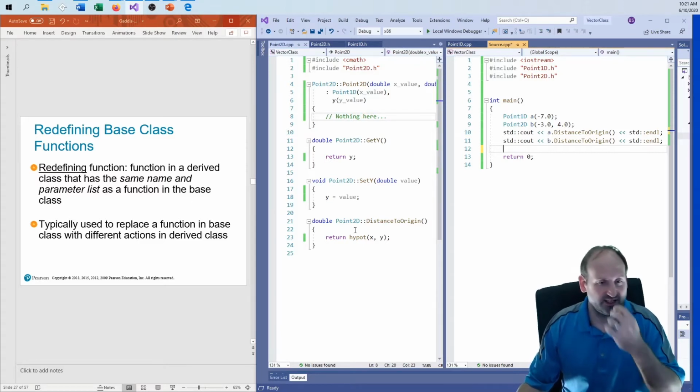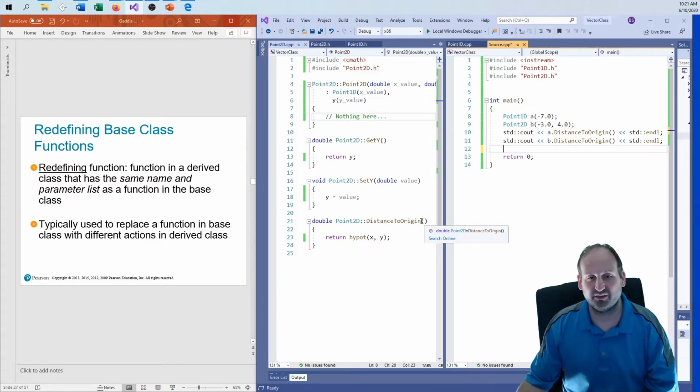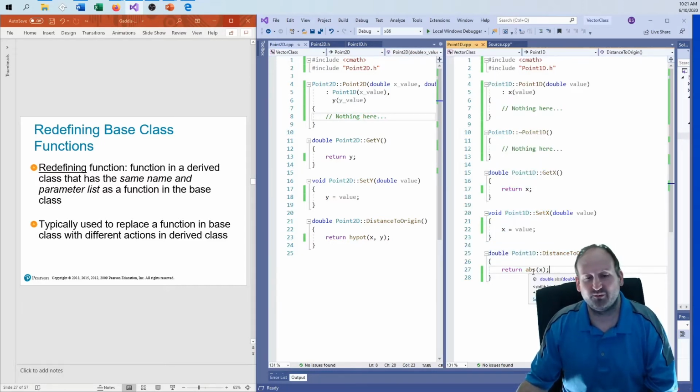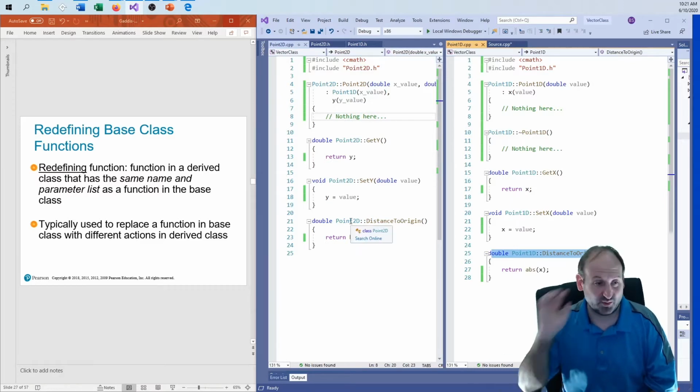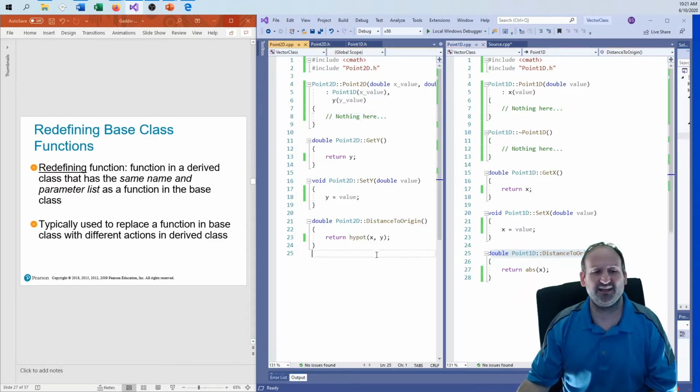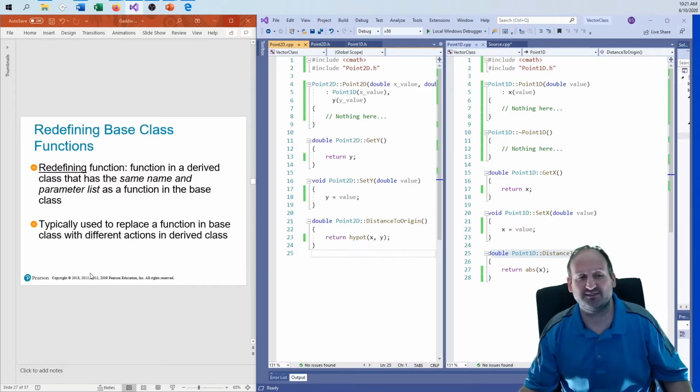They take no parameters, they return a double, and they do different work. That's perfectly fine that they do more work, but the signature itself, outside the fact that this is point 1D and this is point 2D, is exactly the same. This is used where we're going to replace a function in the base class with a different, more custom version in the derived class.